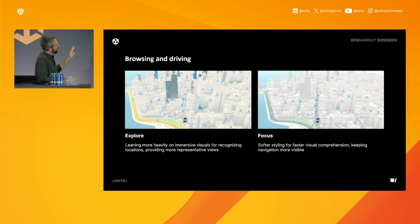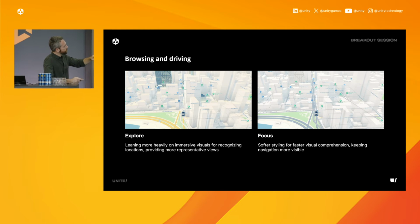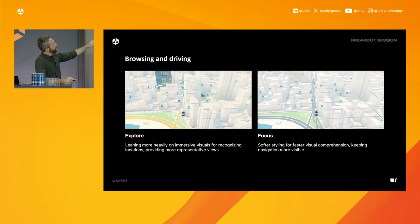So on the left, it's about focusing on, again, the layout of the city. But if I'm driving, I want to see the surrounding road network. And what we're not doing, as Piotr mentioned, is having invisible buildings, because then you would be seeing a lot of that extra noise in the back, which you don't want to be seeing, a lot of high-frequency noise. We're not showing the roads all the way into the distance because I just need the ones that are just around me. I need to have that sort of situational awareness.